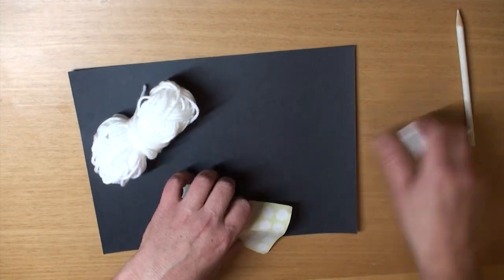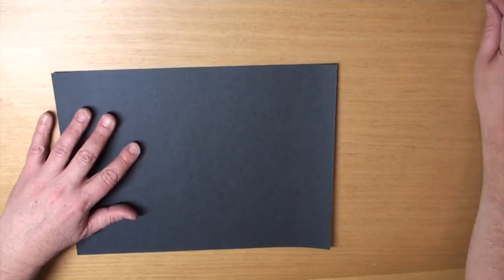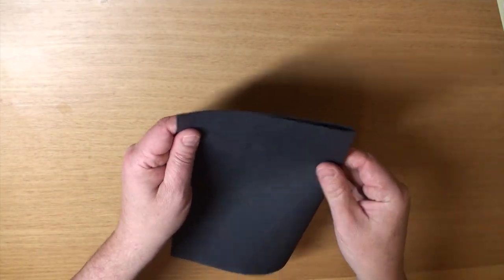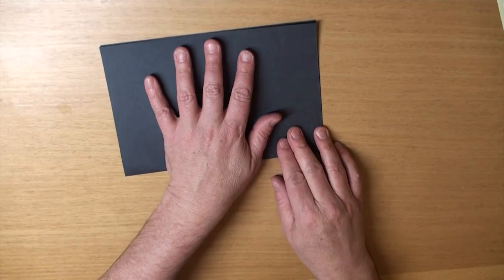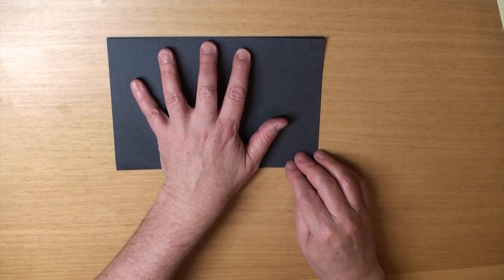Let's get started. First, we need to fold the paper in half like this. The children's hands are much smaller than ours, so they'll fit better, but let's try my hand too.